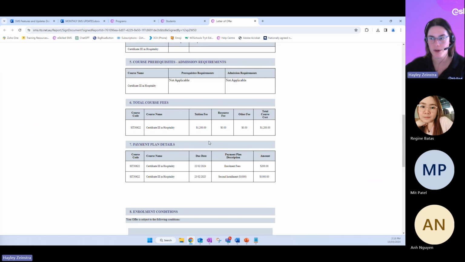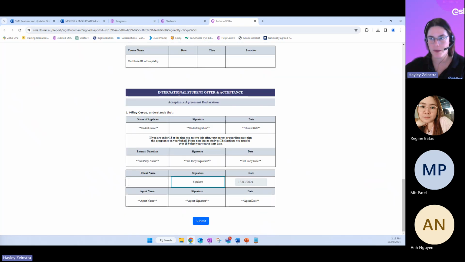So similar to what we saw in the template form, except when we come to the bottom, you can see these still do display as tags because we are not the third party and we are not the student, so we don't need to sign in those categories. But we are the client in this scenario, so it will let us populate a name, a signature and a date there as well. The date is pre-filled with the date of the current day, so that it is accurate for the exact day that it was signed. So very simple. You can see that's pre-filling for me. Otherwise, you can just type your name into the box there.